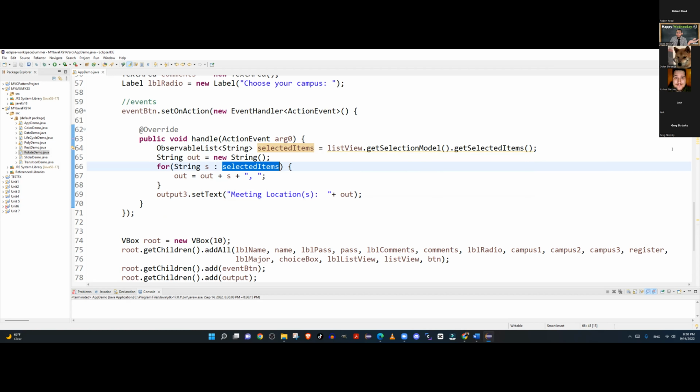So again, give me a green check when everybody's done with this much, and then we'll go to other events.